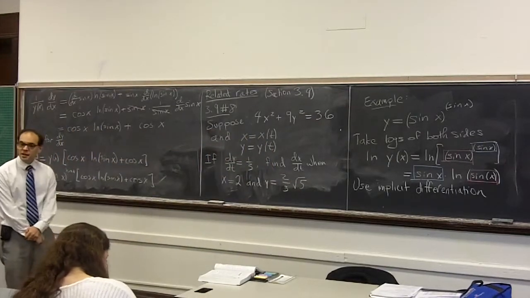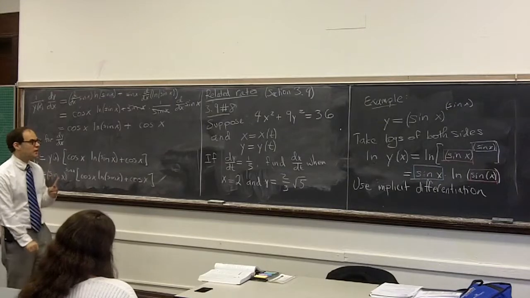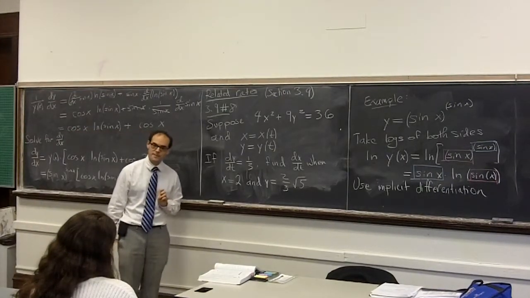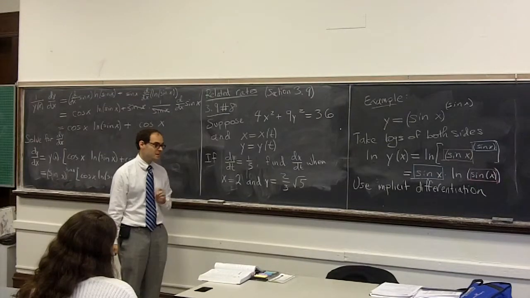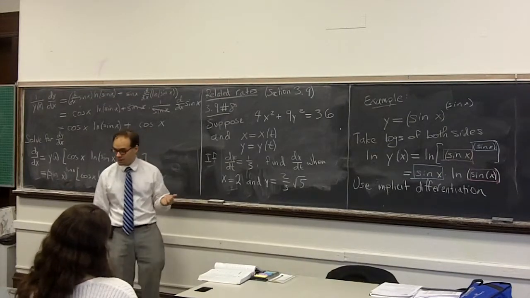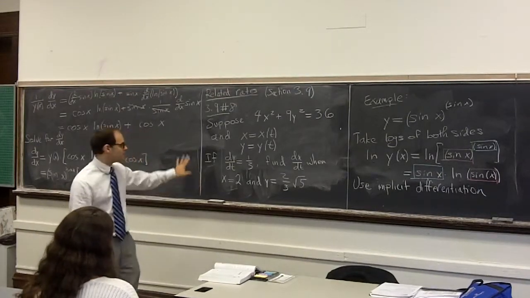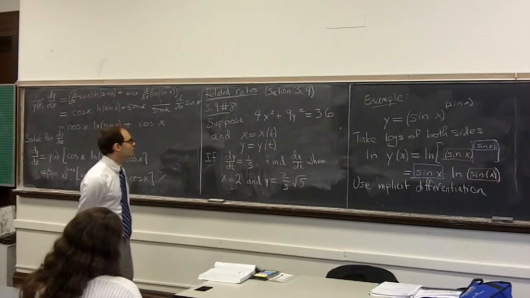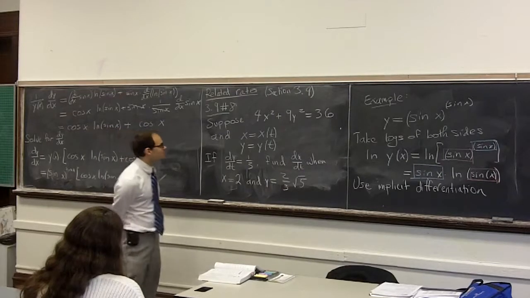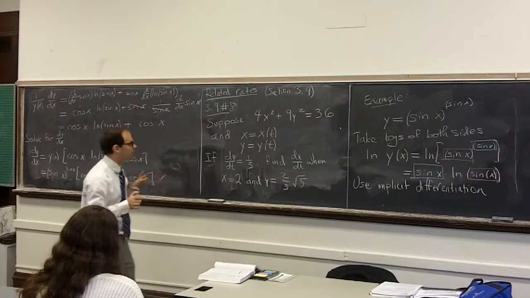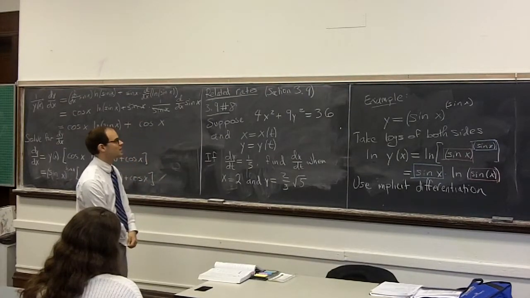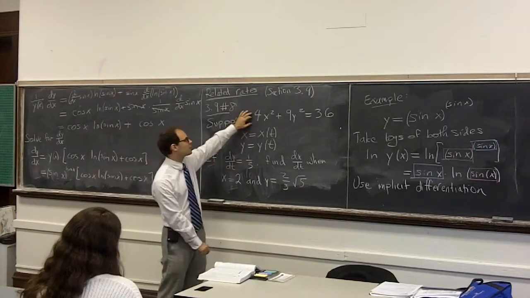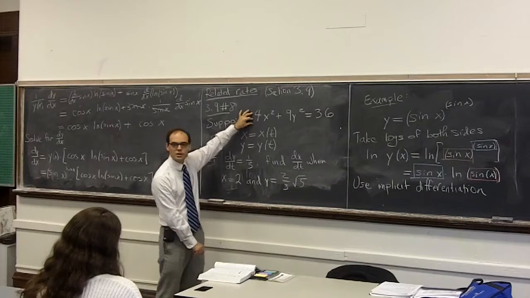Okay, so the idea of related rates is two things. It's usually a combination of the chain rule and implicit differentiation. And implicit differentiation, of course, uses the chain rule anyway. So it's really all chain rule in action. So first of all, let's sort of step back and ask a few questions about what this problem has got under the hood. First of all, what kind of curve is this equation describing?